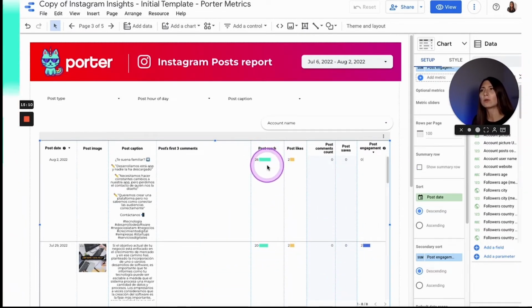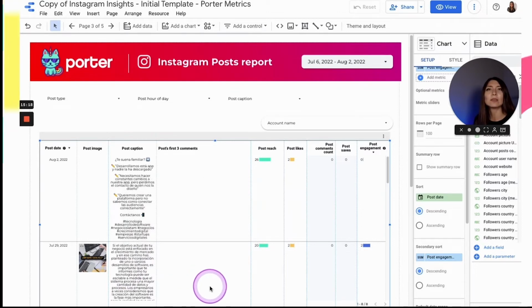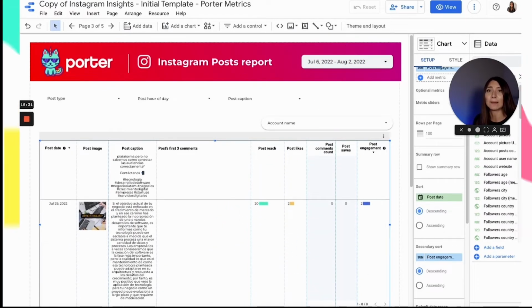There are also cool resources here. For example, the thing that I like the most about this connector, and obviously about Google Data Studio, is that you can display images. With this connector, we can display the ad creatives or your content creatives and how they have been performing during this specific time frame.